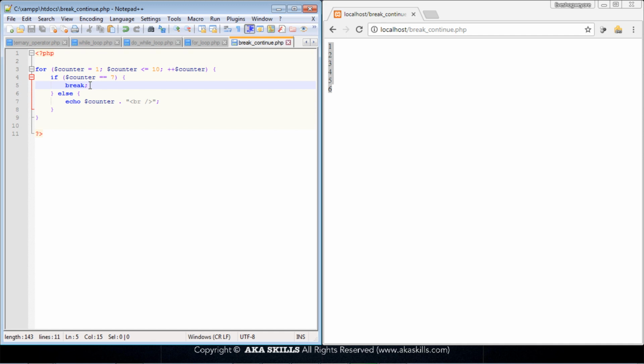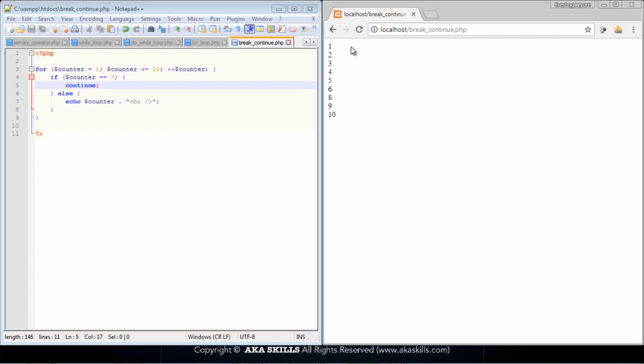So the question now is, what about the continue? Remember, we said the continue allows us to skip over a particular condition to the next one. So to illustrate this, I'll just change this from break to continue. Now notice what happens as we tell the code to continue once counter reaches 7.